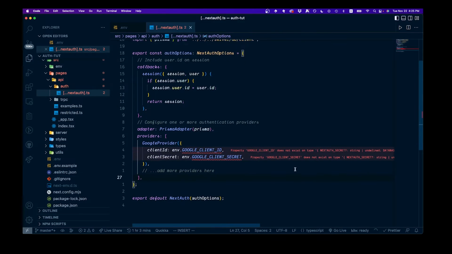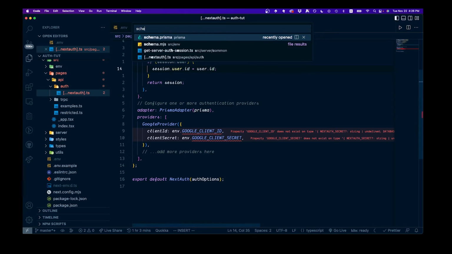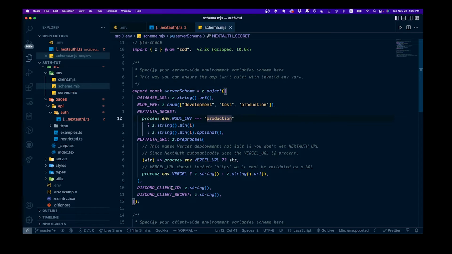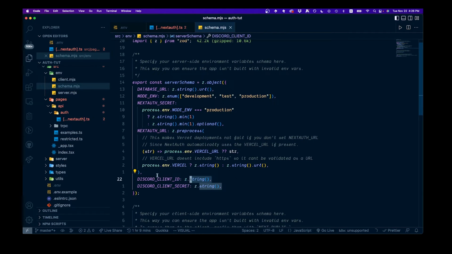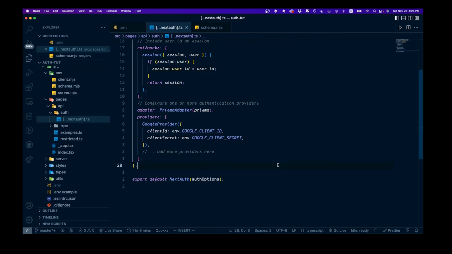Now you see we're getting some type errors here. So we have to actually bring this stuff in. So if we go to our schema.mjs right here, you can come in and you can see that we have this Discord client, and it's saying that's going to be returning a string. So again, just one more time, we got to replace this right here and here, and then we can go ahead and save this like that. And then if we come back over, our errors are taken care of. Okay, so that is looking good.